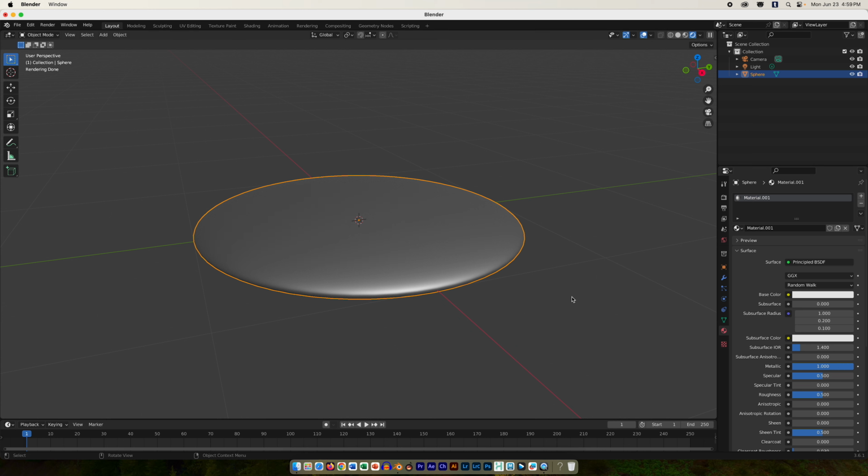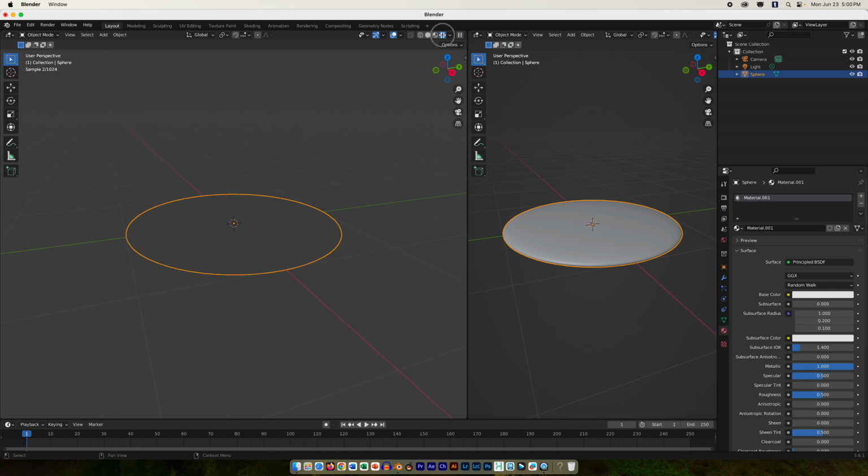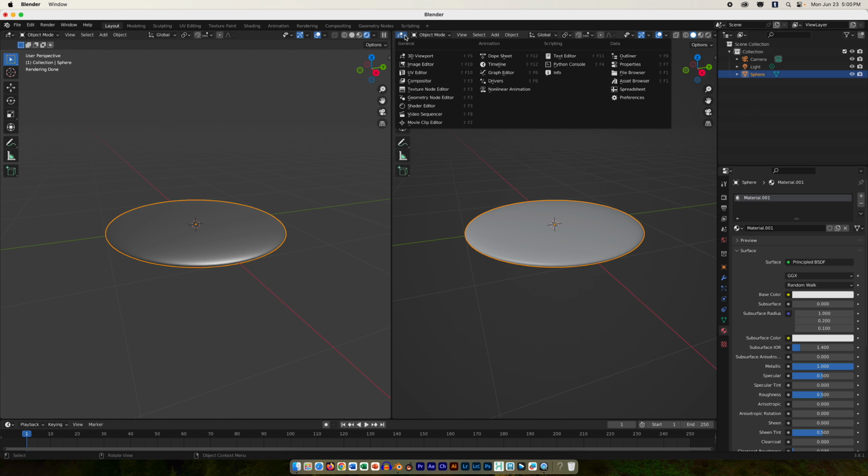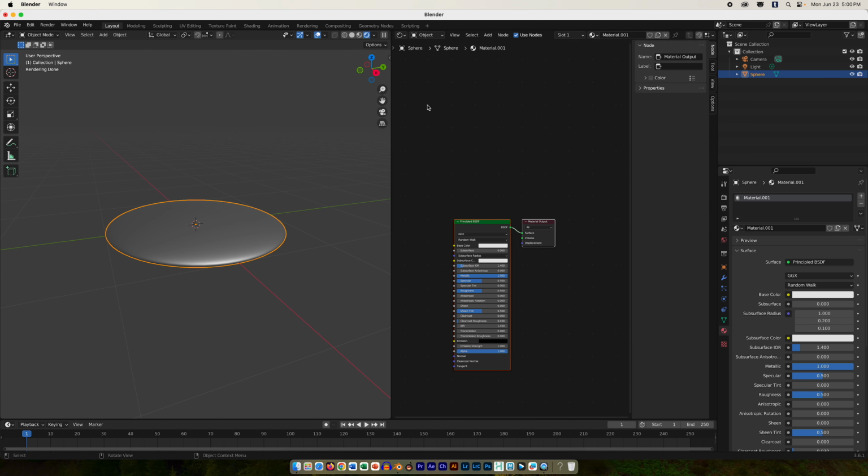But that's not enough for this flying saucer. I want to do a lot more to this. So what I'm going to do is I'm going to come up here to this little section here, and I get that little crosshair, that little plus sign. I'm going to click there and drag, and that gives me duplicate windows. But what I want to do is I want to put something else in this window. Instead of this object mode here and the layout, I want to change this environment from that 3D viewport, what I'm currently in, to the shader editor.